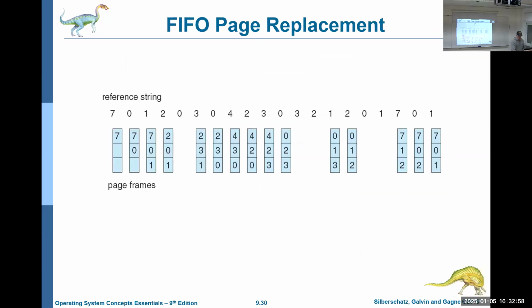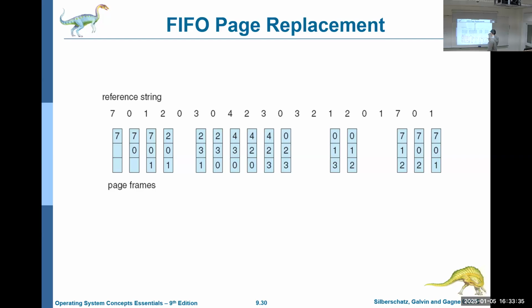Okay, what do we have? 3401. Sorry, I lost track. 1 comes along, and we kick out 2, because 0 just came in. So it becomes 1, 0, 4, 3. Then 2 comes along, and we have to kick out 3. So it's 2, 4, 0, 1. Then 0 comes along, we're okay. And 1 comes along and we're okay.